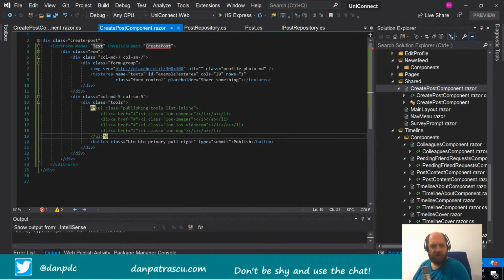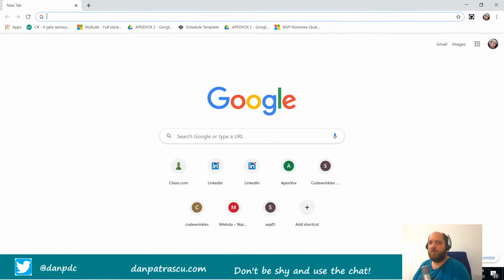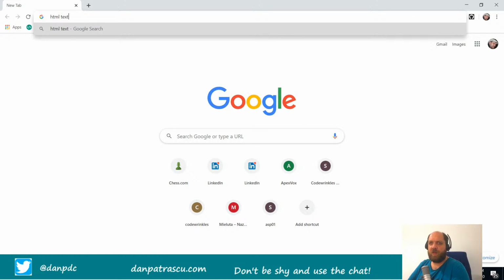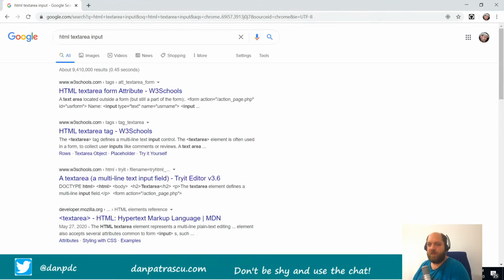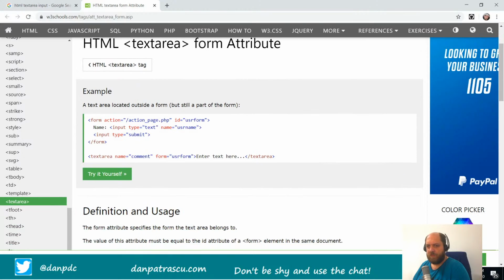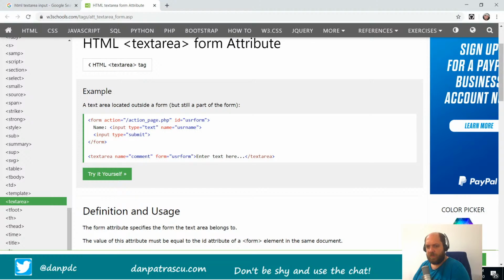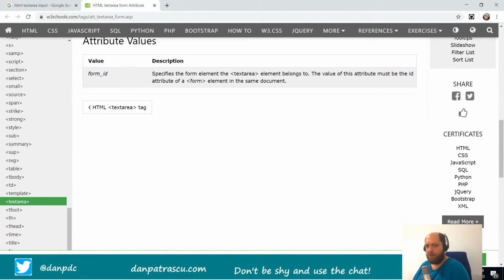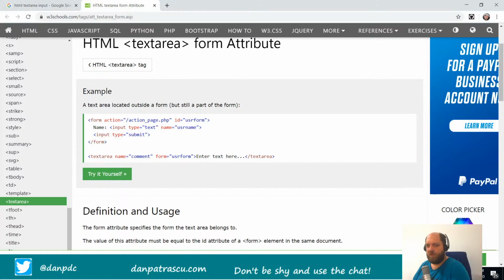Now I'm not sure exactly, but I guess that's what browsers are for, or what Google is for. I don't really know exactly if, for an HTML text area input, I should rename that to an input, or could I just leave it as a text area? It's a form. Okay, then you have this input and an input type submit, and the text area is actually outside of the form. So actually the text area is not an input type.